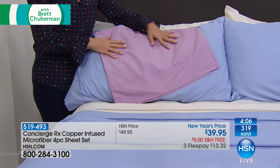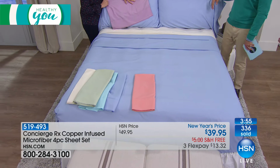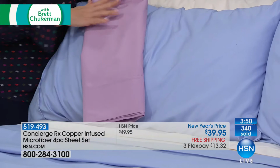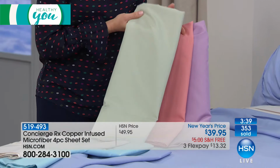So it's last call. Let's talk about the colors, because remember, it's microfiber, so aqua stays aqua, lavender stays lavender, sage stays sage. Lavender, it's so pretty. We have the blue on the bed, which I think is just so tranquil and so peaceful and just a beautiful way to dress the bed. The ivory, don't miss that. If you've noticed, I put it with almost every color, and it looks fantastic. The coral is a beautiful deep coral. We have that sage green, again, very spa-like. And then the aqua, which is always a favorite.